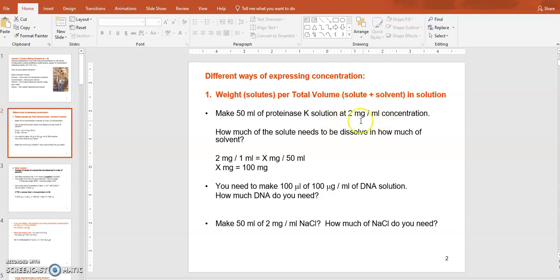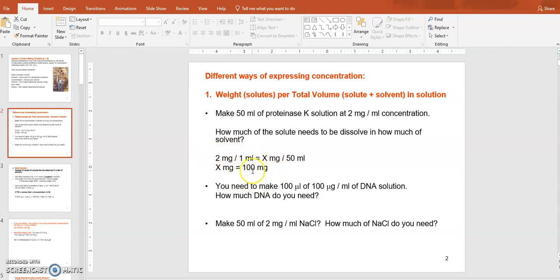So this concentration says in every 1 ml of this enzyme solution, you need 2 milligram of the enzyme itself. Okay, but the amount of the solution you need to make is what? 50 ml total volume. Okay, so you need to basically what? Multiply 50, because what you need is 50 mils, right? So 50 times the concentration will give you the amount of enzyme you need. Okay, so that's straightforward. So in every 1 ml you need 2 milligram. So if you're making 50 mils, of course you need 50 times 2 milligram, which is 100 milligrams.